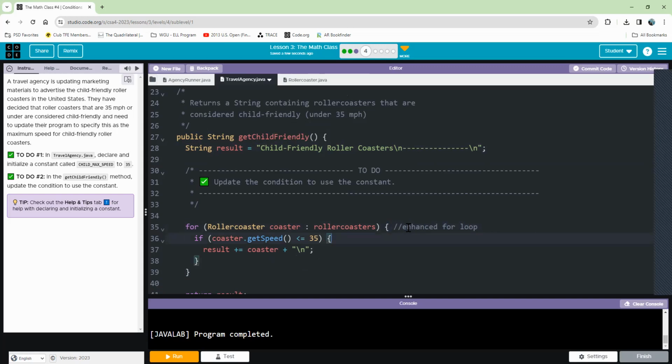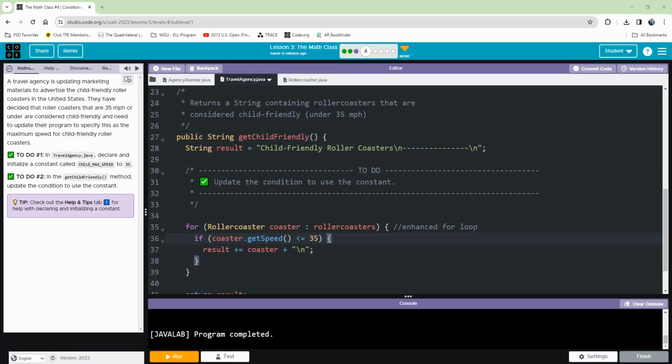And then here we have, let's see, I'm getting a phone call. Okay, so in this case, instead of 35 here for the getSpeed in that enhanced for loop, we want to make sure that instead of trying to update this every time, we just change that 35 to that variable, the constant called CHILD_MAX_SPEED.